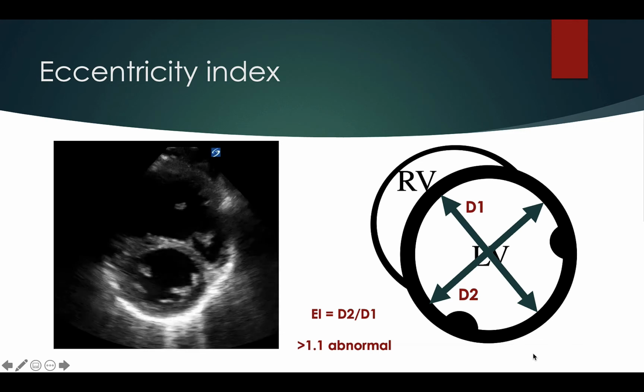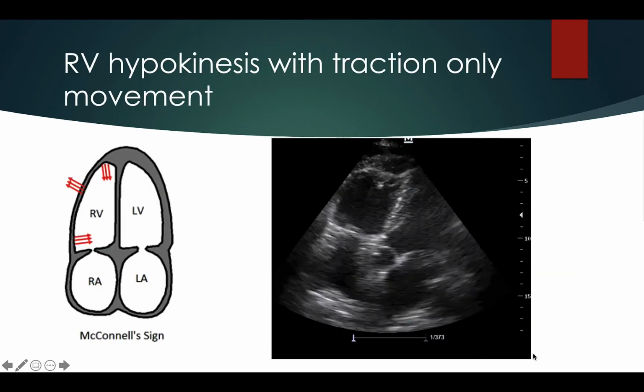And finally, the third part of RV systolic function occurs because the RV is tethered at the apex to the vigorously contracting LV. The force of LV systole is so powerful that it exerts traction on the RV, pulling it along with it. Although this is only a small contributor to RV stroke volume in the normal setting, it is important to recognize that it can be the only motion left when there is acute pulmonary hypertension and the remainder of the RV is shocked.